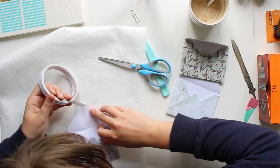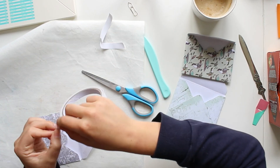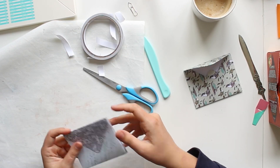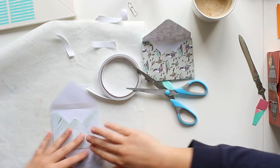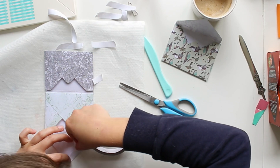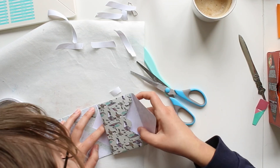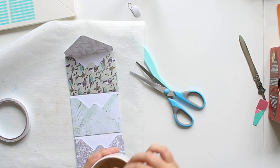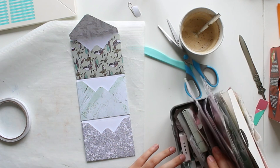Creating a notch means you have a little bit of extra space for folding. You just have to look at your envelope when you make the flip book and see if they fold nicely or if you need that extra space — it depends on how thick your paper is or how much goodies you want to put in. Basically, above the first fold line you create a second fold line so you have a bit of extra space. That's me folding it multiple times just to see if I'm satisfied.